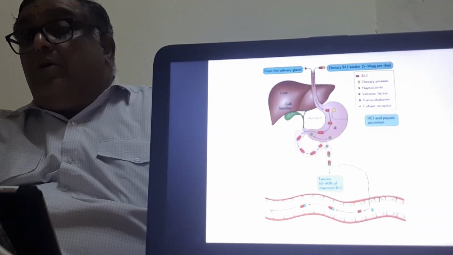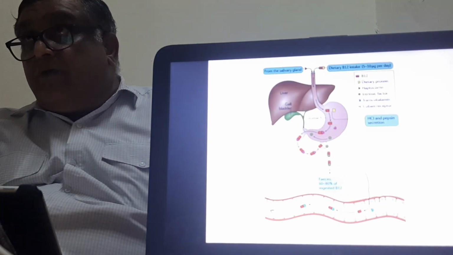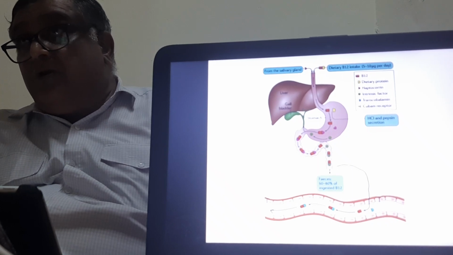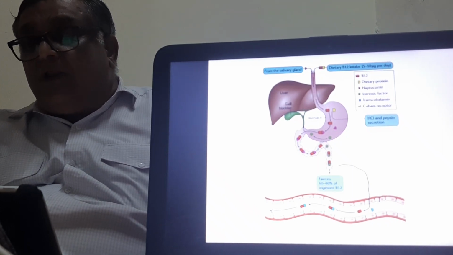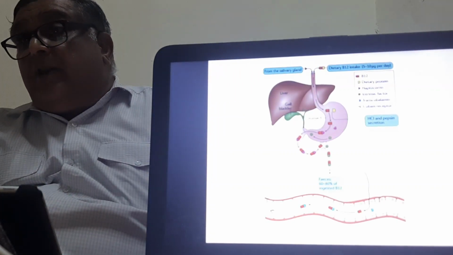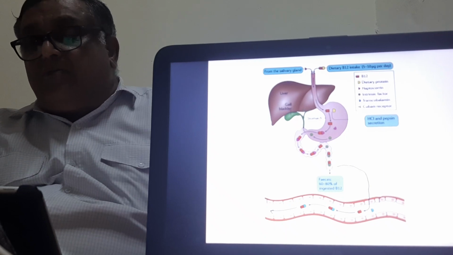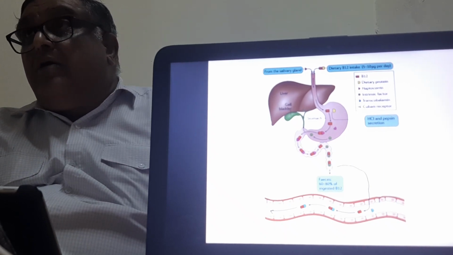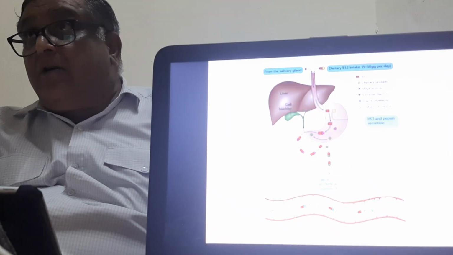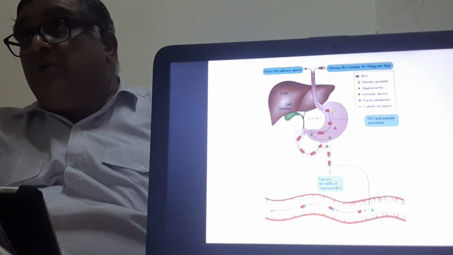Also, the B12. The stomach cells, the parietal cells of the stomach, not only produce acid, but they also produce another protein called intrinsic factor, indicated here in green color. So this process goes on, and in the small intestine, the pancreas secretes substances which dissolve the haptocorin. They dissolve the haptocorin, but the intrinsic factor remains, and now it attaches to the B12.